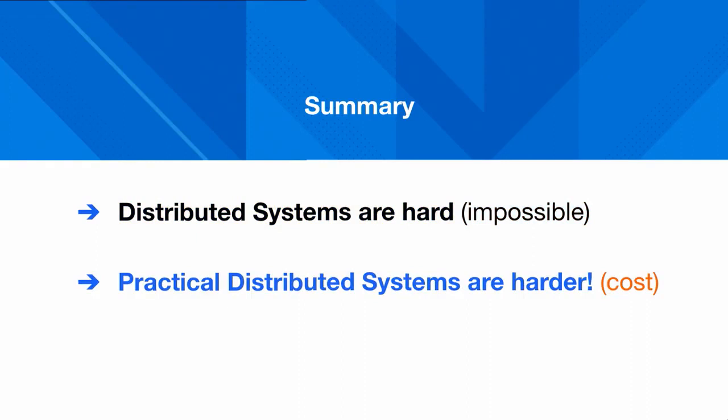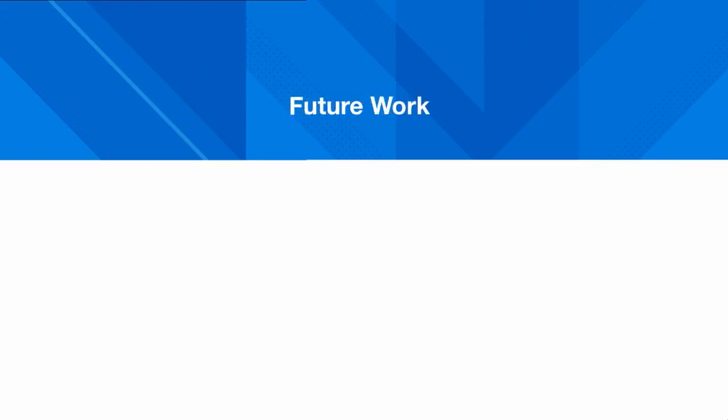In addition to all the theoretical limitations of the systems we're trying to use and build, we have to consider things like cost, like API, like how hard it is to deploy, what the support is, all these other things that make finding the right distributed system actually a really, really difficult problem. Future work. So I want to spend a bit of time talking about where Osiris is going in the future because we just spent the whole talk talking about where it is now. So number one, we are planning to open source Osiris.